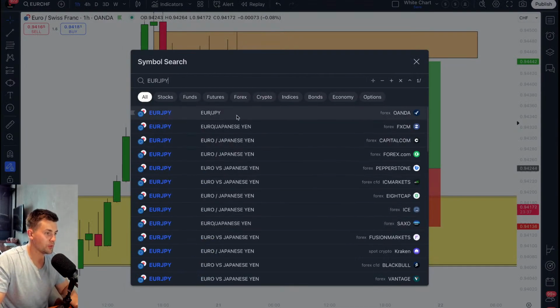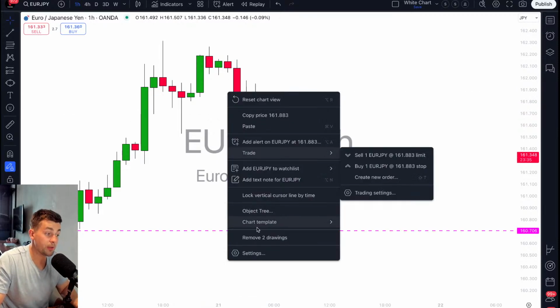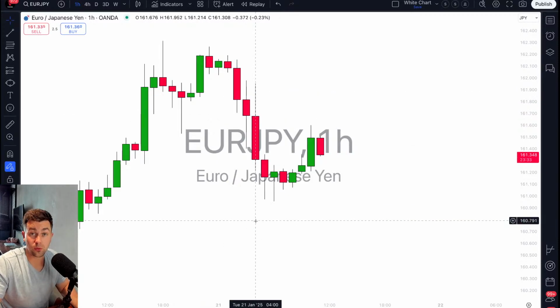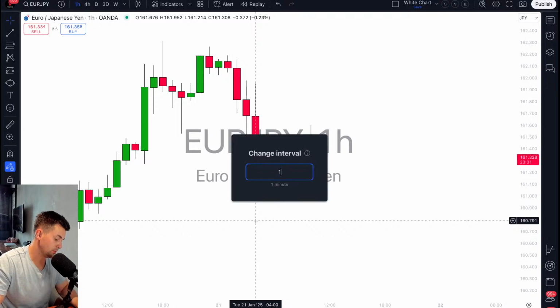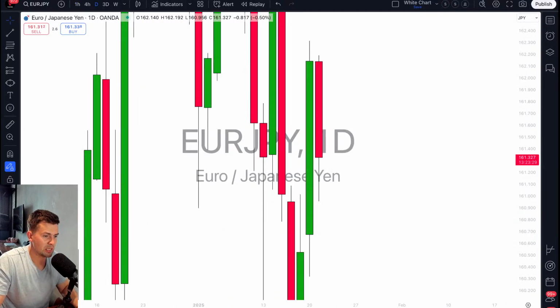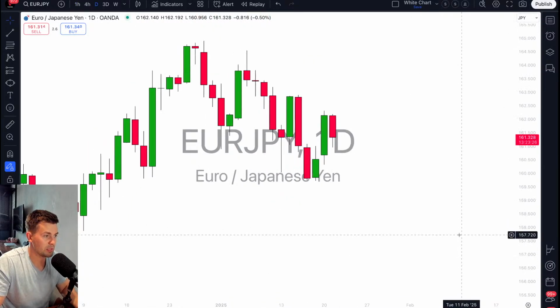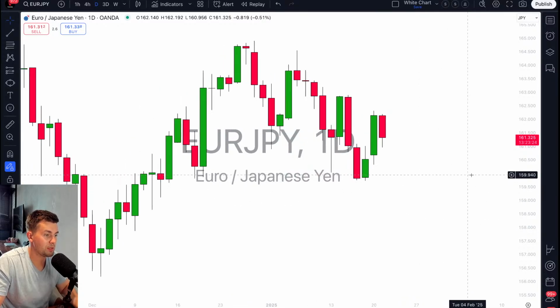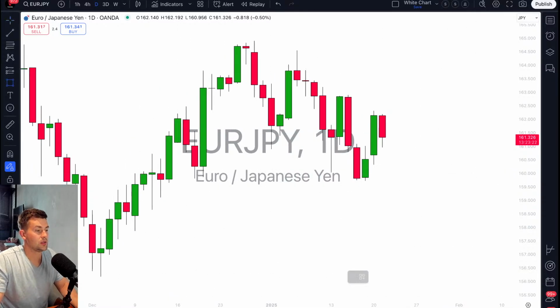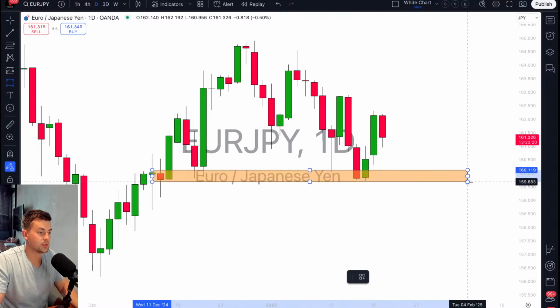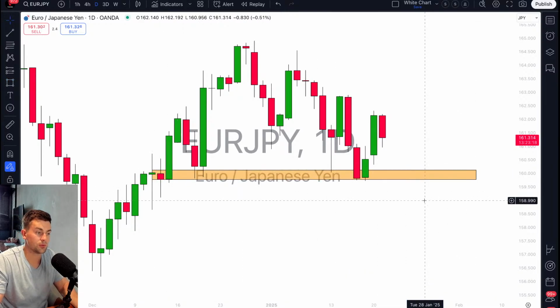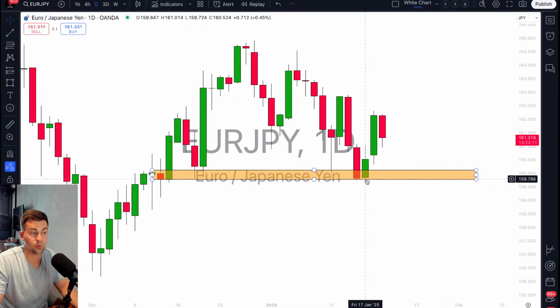I was monitoring Euro Yen yesterday, and Euro Yen, by the way, there was a very strong bullish confirmation yesterday. So let me briefly show you that. What is currently happening with Euro Yen pair? We can see that Euro Yen pair has recently tested this significant horizontal structure support. The support was tested and that support was nicely respected.